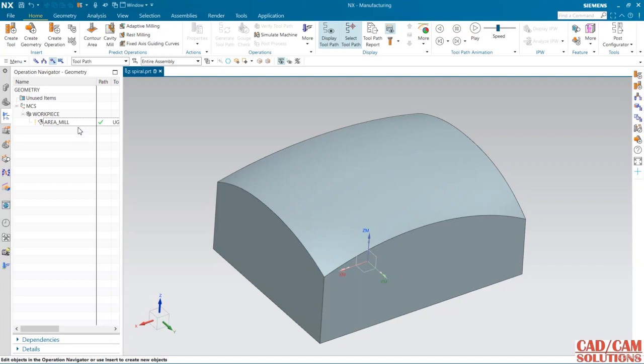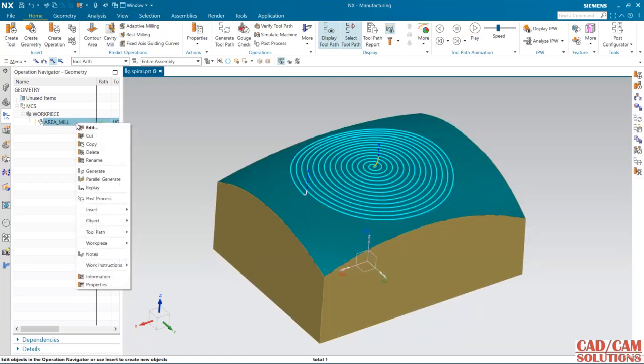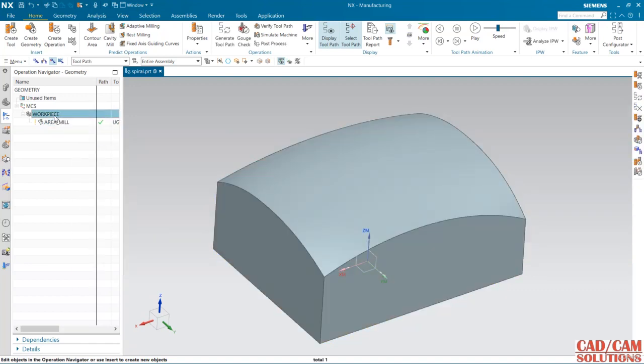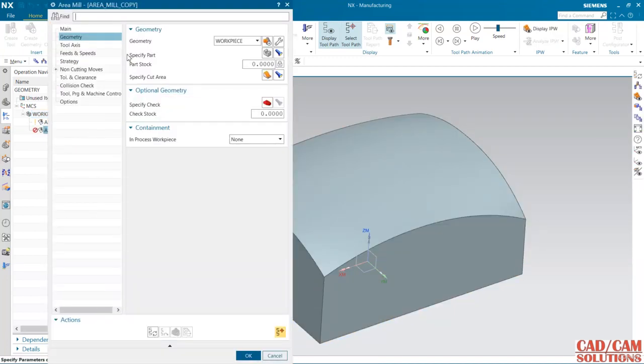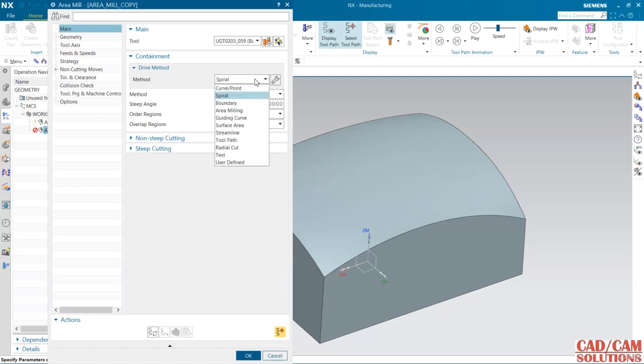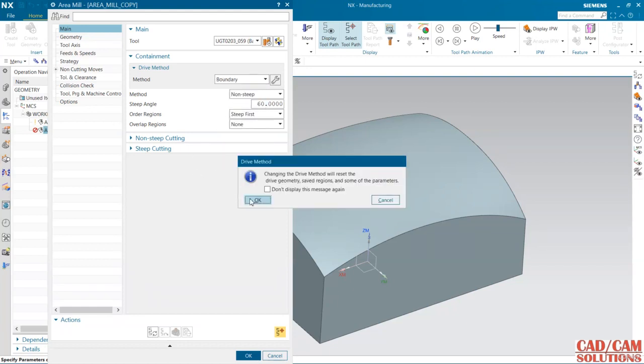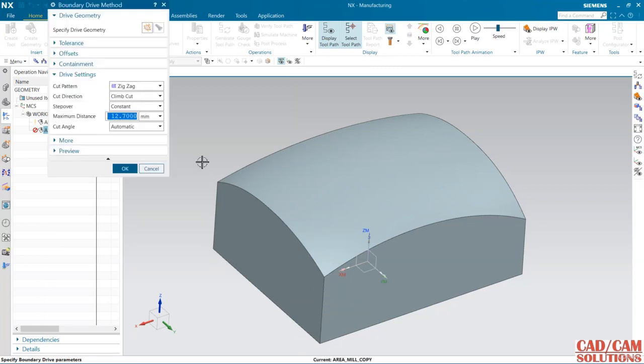Now I want to add another one, so just right click and copy and paste inside this workpiece. Double click over it and from the main I'm changing the cut pattern, so change it to boundary and select here.